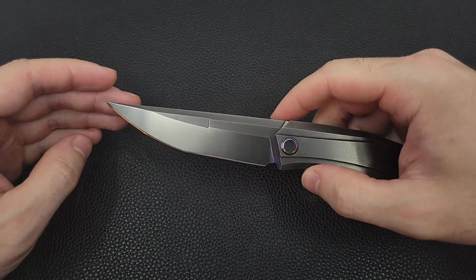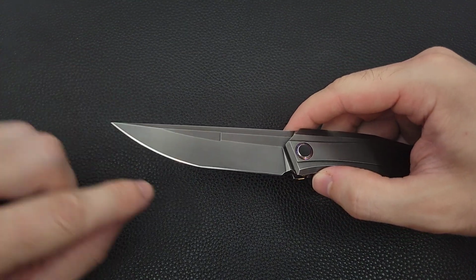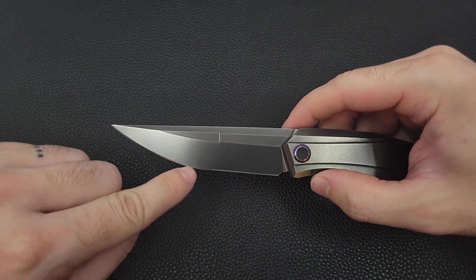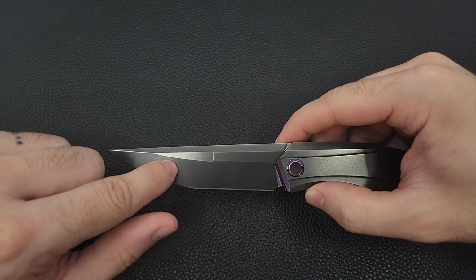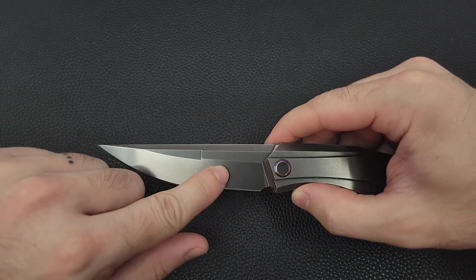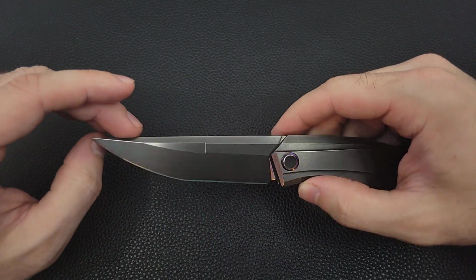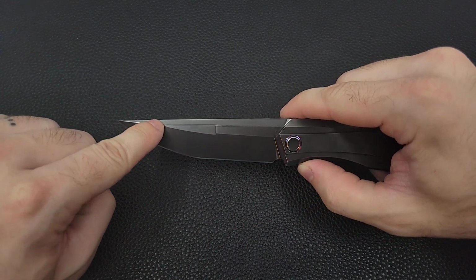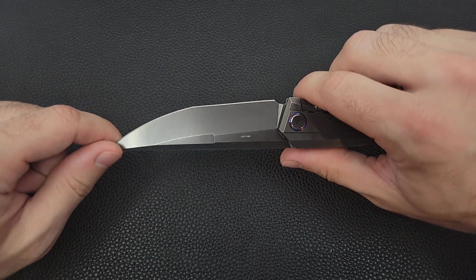Cool blade shape. It's sort of like a Japanese style tanto. You can really see where there is an abrupt change in the geometry of the edge here, but there isn't a separate grind as you go across the primary bevel. So it's more of a Japanese style, and has this very cool additional facet that's machined into the blade. I think it looks really cool.